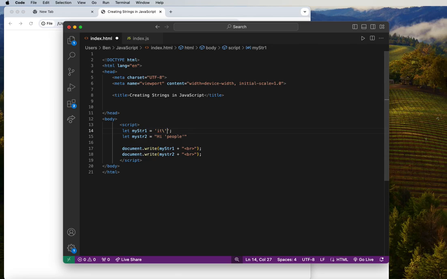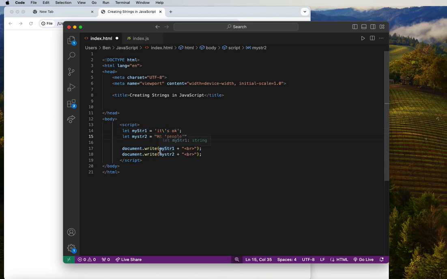Since we want to escape the single quote, we use the forward slash there, and then we say it's okay. Since we've used this forward slash, it can escape the second single quote in here.